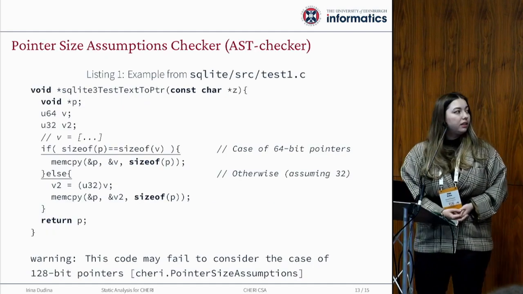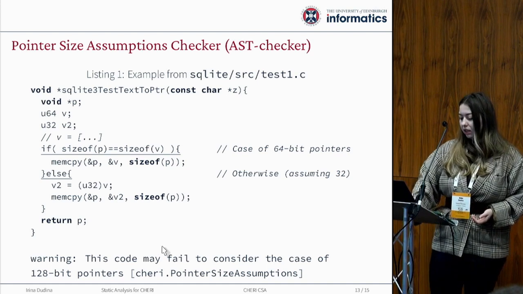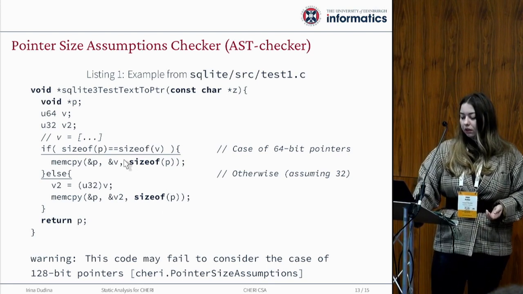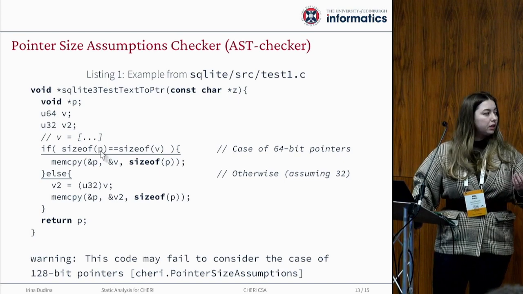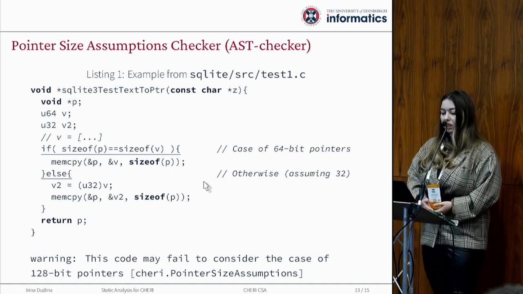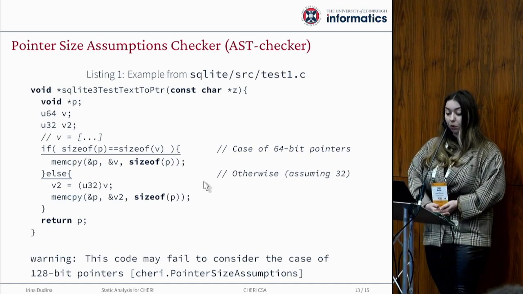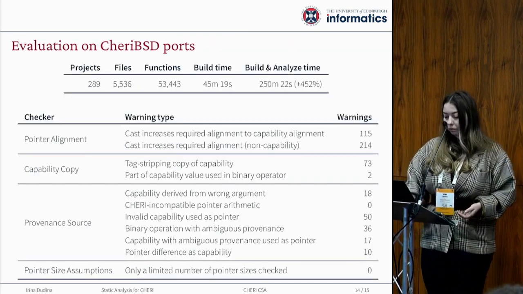And the last one is a very simple warning that is just inspired by some code in SQLite, where you are trying to check the size of a pointer, you consider different cases and fail to consider the case of a 16 bytes pointer. So this is a very simple checker.